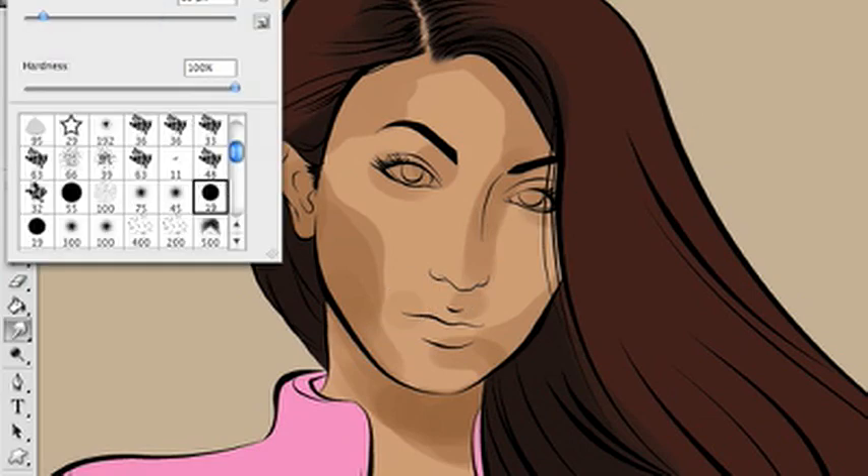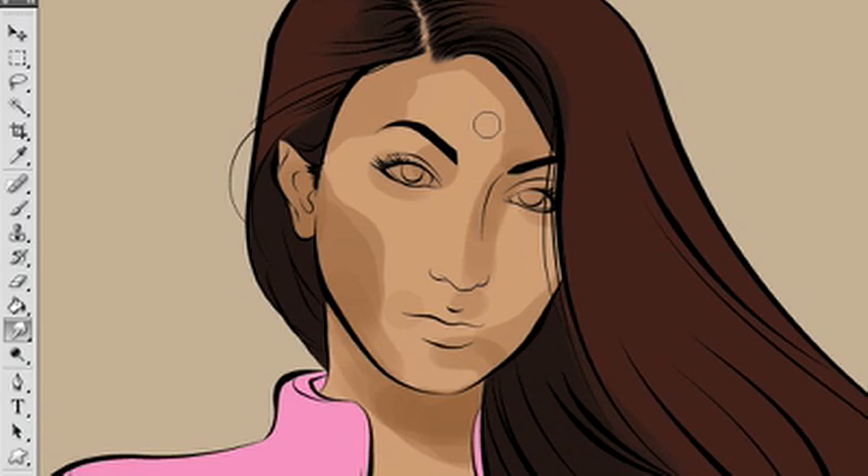Now I'm grabbing the smudge tool. Like I said, you pull it back and forth in the direction you want the blend to happen, then go back over in the opposite direction to really smooth it out. I wasn't working with a lot of harsh shadows on this one because I kind of like having the face have soft shading. So I just kept it soft, and now I'm going in adding a couple highlights and just grabbing that smudge tool again and blending it all together.